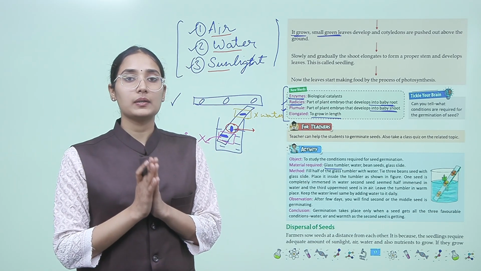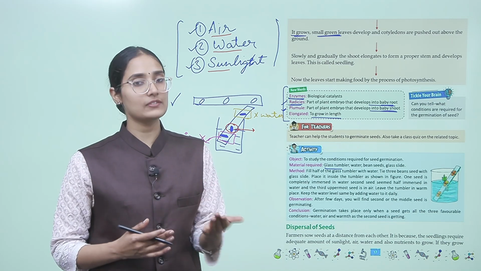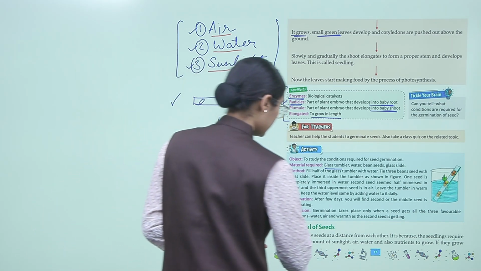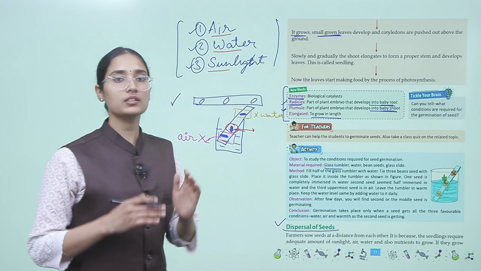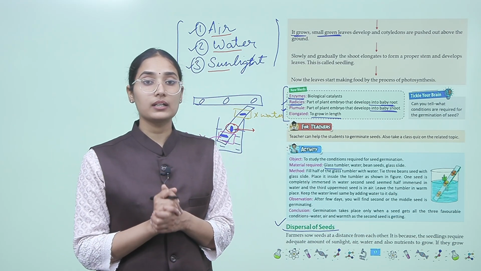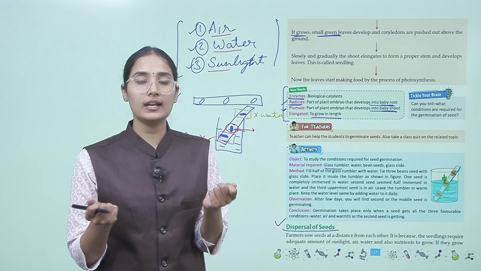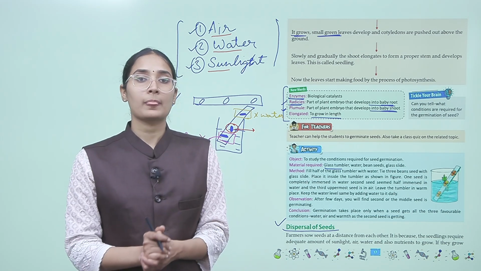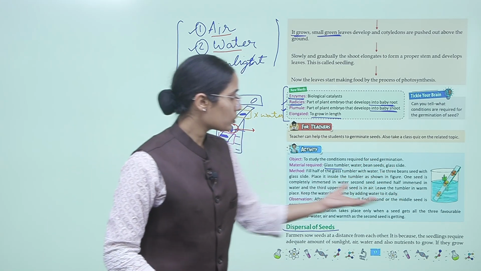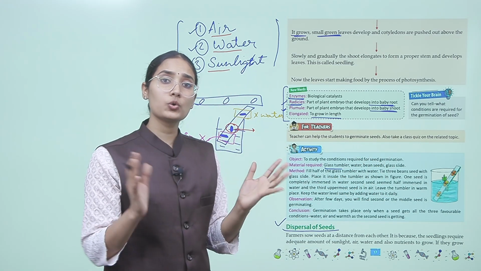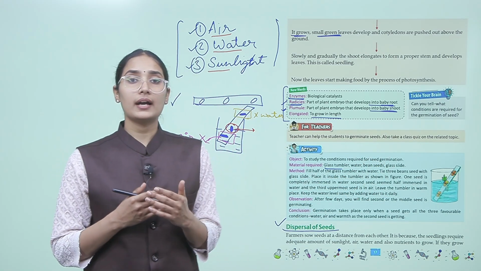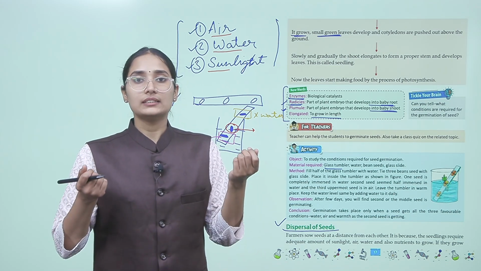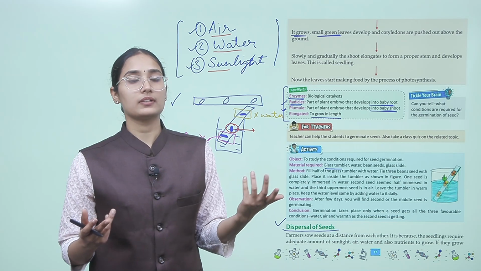Now let's understand the next stage of seed, that is the dispersal of seed. Basically it is not a stage, I would say, but what happens to the seed. It is a part of the life cycle of seed. As soon as the seed grows, the plant grows, bears and produces seeds, right? But what happens to the seed? The seed basically disperses, right?